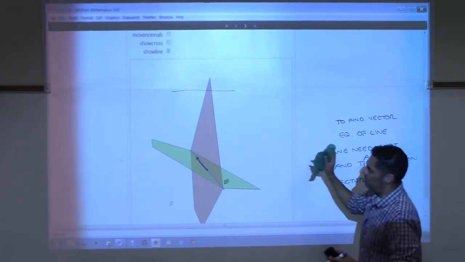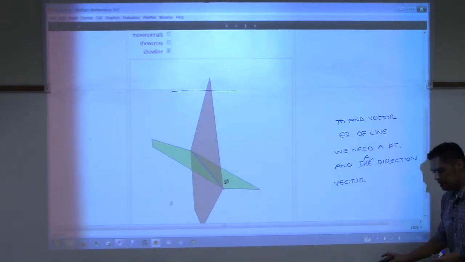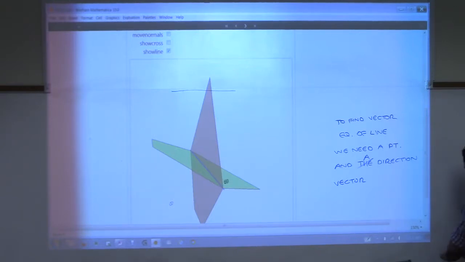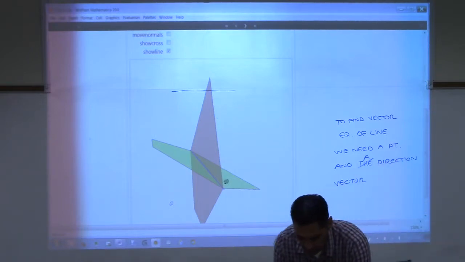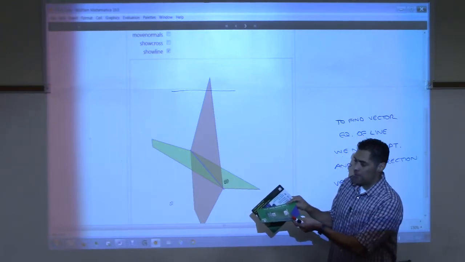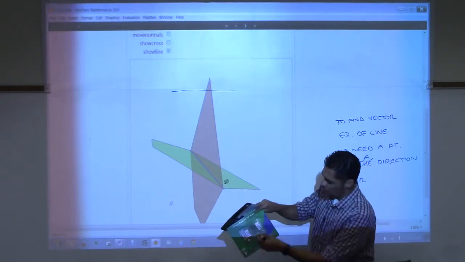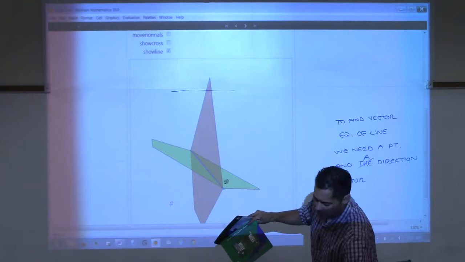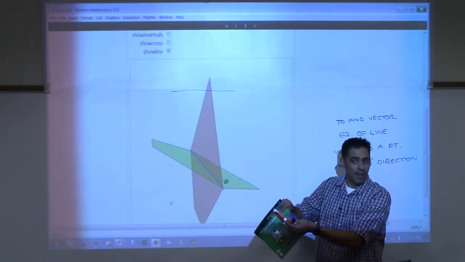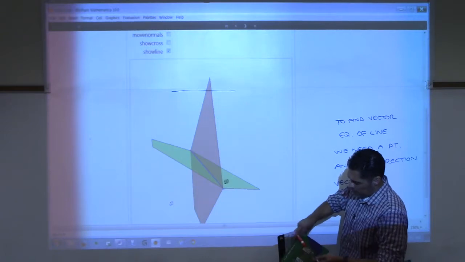I think the easiest way to see it is to try it with my planes here first, and then I'll do it up there. So we have these two planes, right? And they hit at a line here. How can I find the direction of that line? Let's look at the normals, right? That's what was being suggested. Let's look at the normal vector of this plane, and the normal vector for this plane. They don't seem like they would really be connected to this direction vector, but they are. Can anybody see how they would be connected? Like what I can do with these?